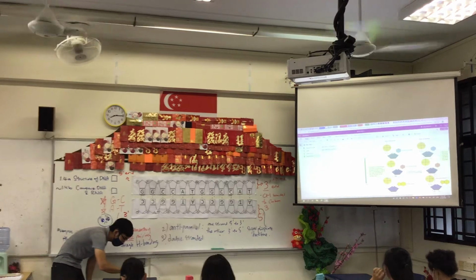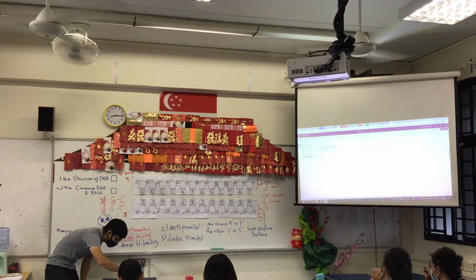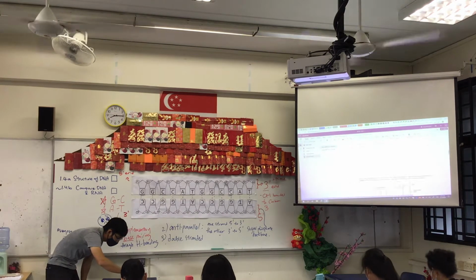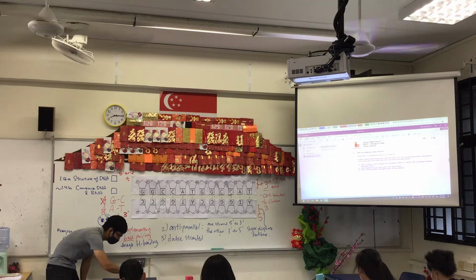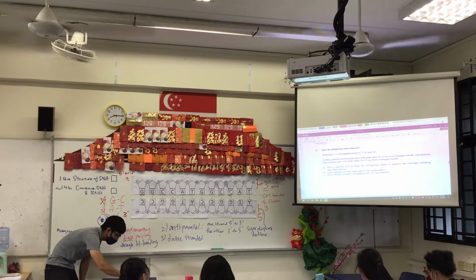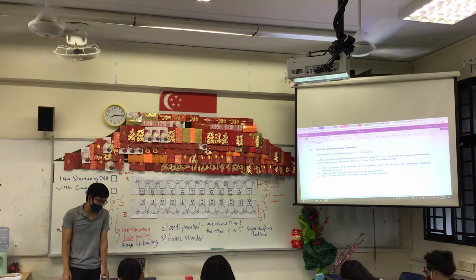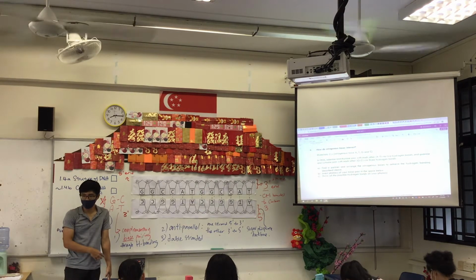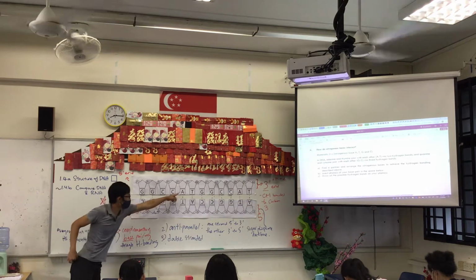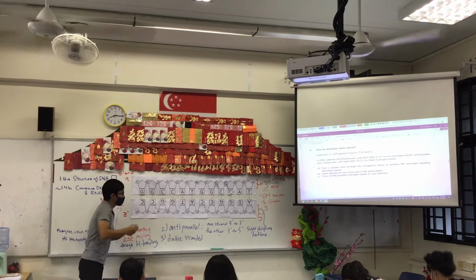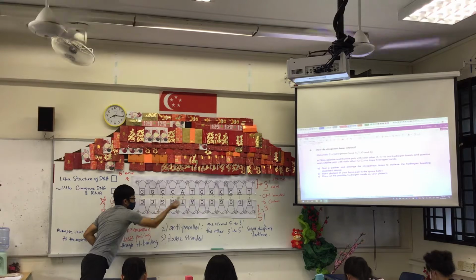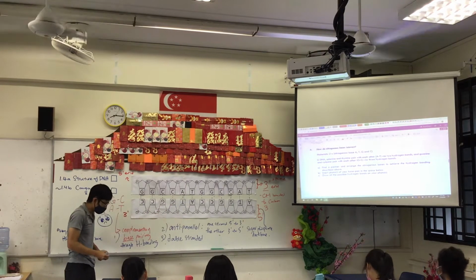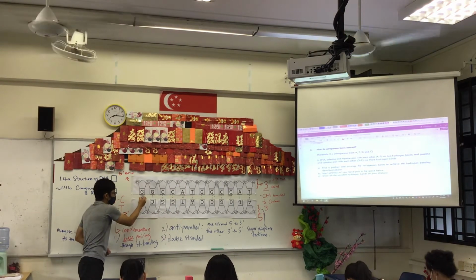Let's go to this part of our class activity over here, and we'll give the front part a quick read. It says that adenine and thymine can form two hydrogen bonds with each other. What does that mean? Between A and T, there are two hydrogen bonds. Between guanine and cytosine, you expect to find three hydrogen bonds.